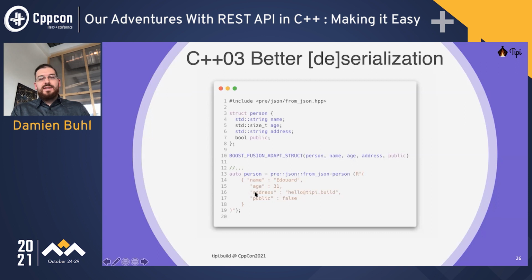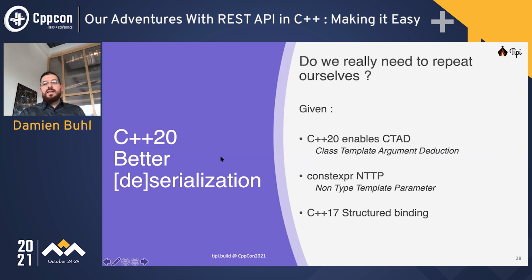I think there is a way to make that way better with C++20. Actually, C++20 enables a lot of things. And this is where I start with my magic in the talk. I go back to a little less magic, and then I come back with real magic at the end.